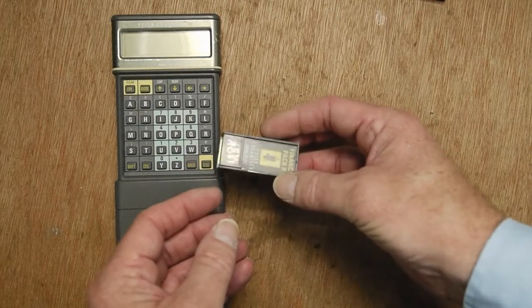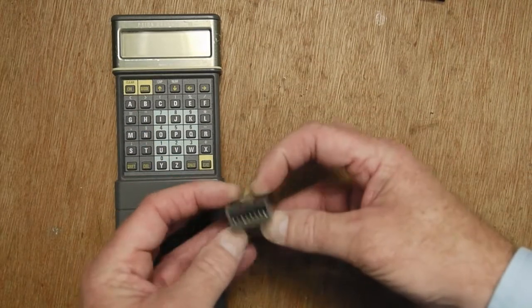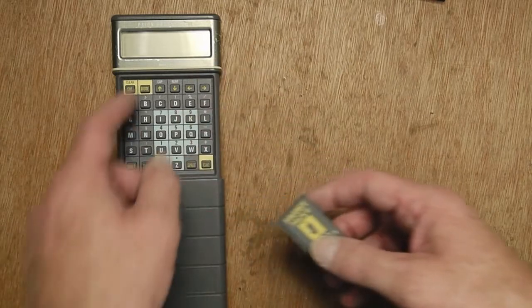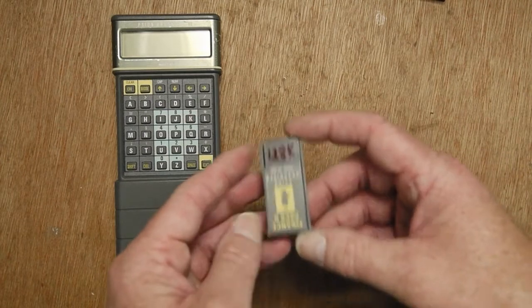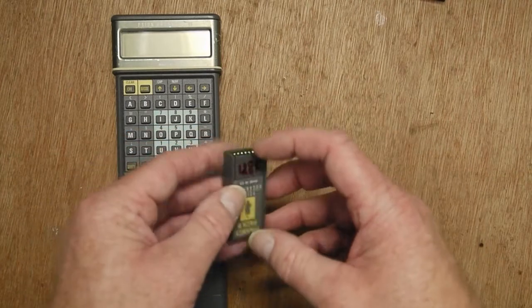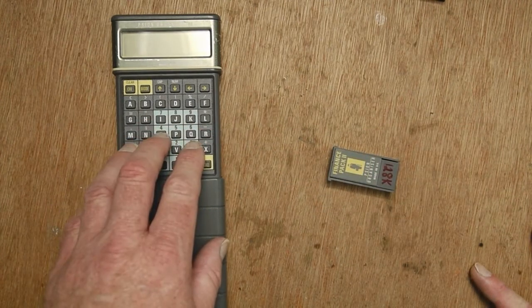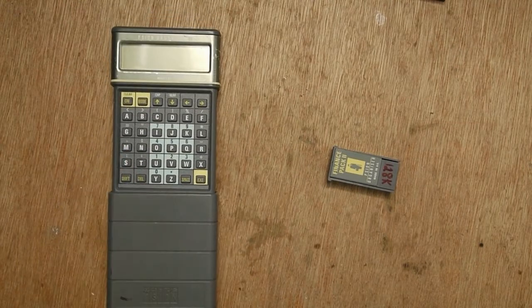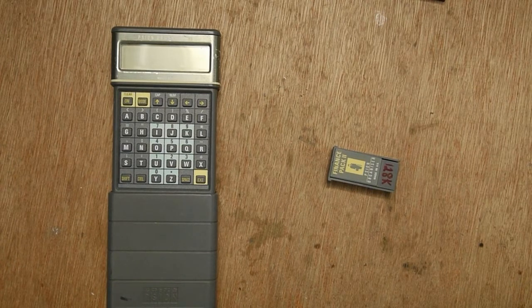So it's okay working with these data packs but it would be nice to have a way of getting the data on and off the organiser to a PC so that you can write programs off board rather than on this alphabetically organised keyboard. It's okay and you can do it but the screen's small and the keyboard isn't QWERTY. But also it would be nice to easily have access to all the different packs that you can get and there's quite a lot of them. There are images online but it involves programming a data pack somehow. So I thought it would be nice to see if I could create something, a gadget that plugs into this organiser in a data pack slot such that I could store and load stuff on SD card.